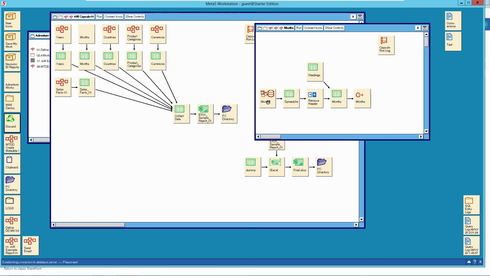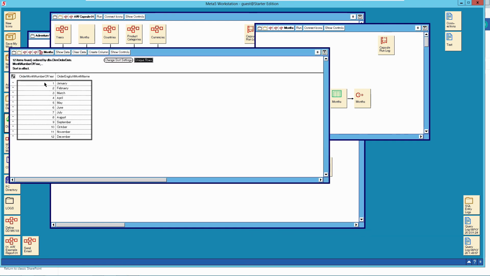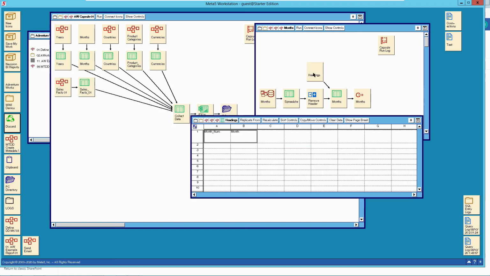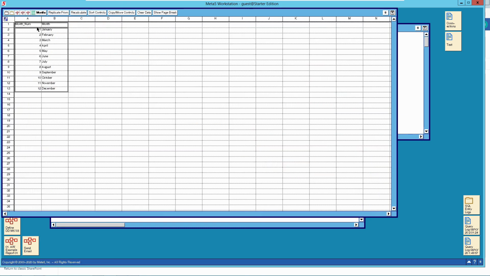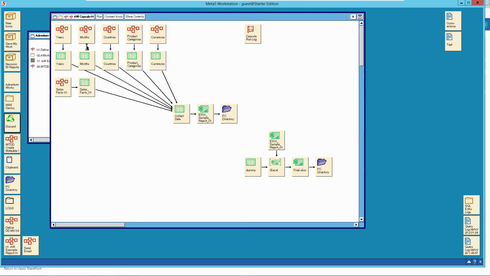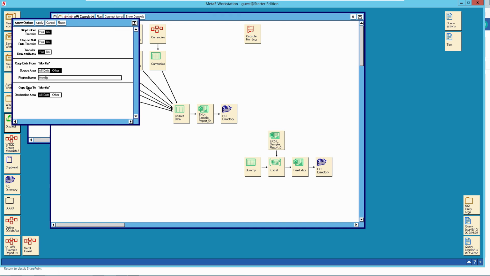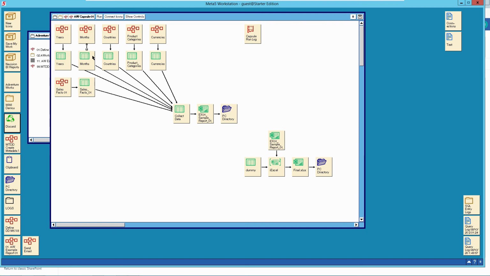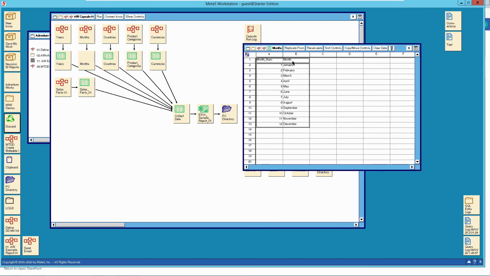Then we have months, and we can click on Show Data, and we can see months 1 through 12 and January through December. And we can see the headings month num and month. And we see the final spreadsheet with month num and month being sent to the months out arrow. And we see the arrow is reading the data from the region named months in the source capsule and sending it to the target spreadsheet. So in the month spreadsheet, we have month num and month, 1 through 12, and January through December. Okay, do you see how that works?